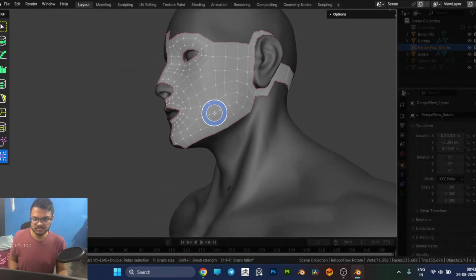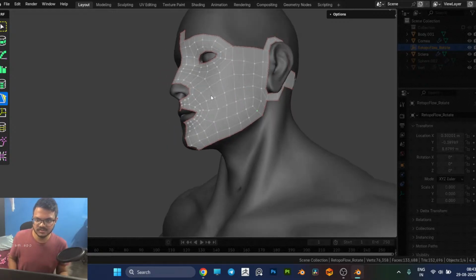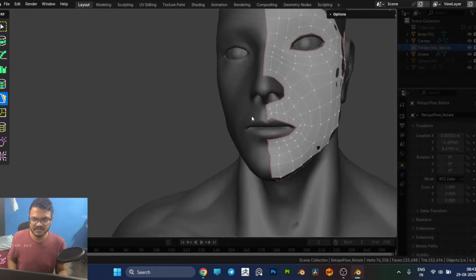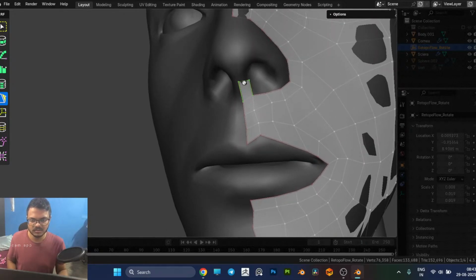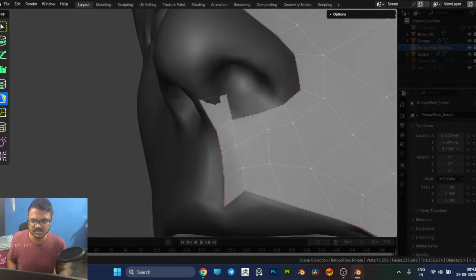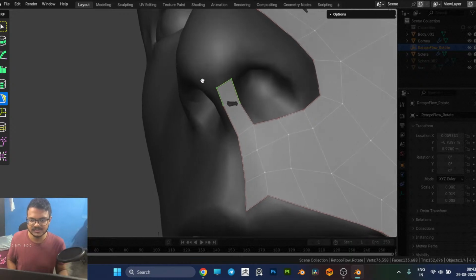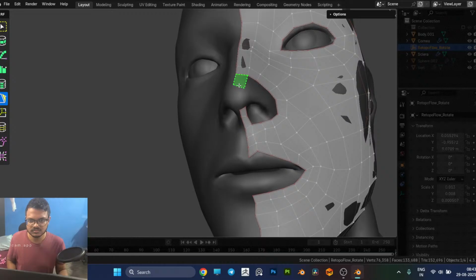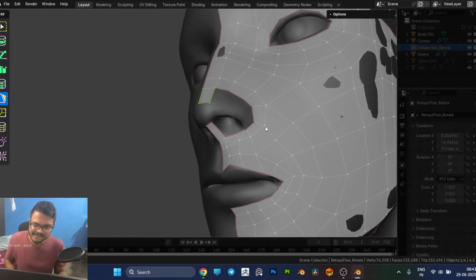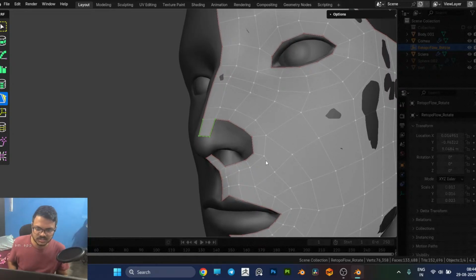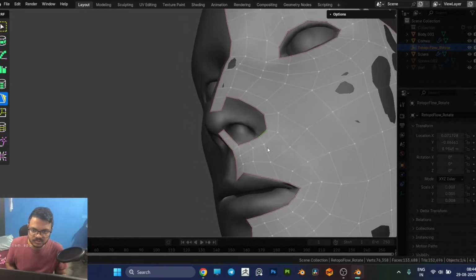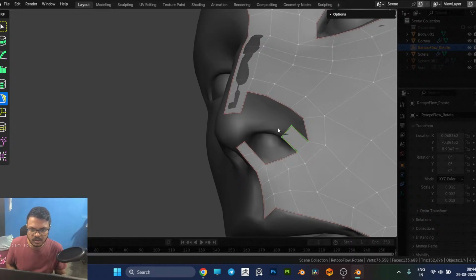Okay, that's fine. That's actually okay. Let's close the nose. Working on the lips is gonna be hard because of the space. But let's see. How is this gonna work? They're having a loop over here, and I'm not gonna do that. No more loops. This is the only loop I'm gonna do.